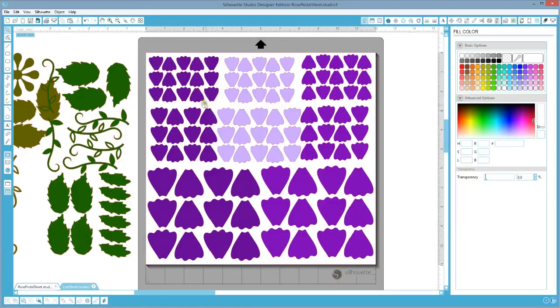So what I'm going to do is get ready to cut this. I'm using an 8.5 by 11 piece of cardstock. I prefer to use Michaels cardstock for this, and you'll see if you do the tutorial on creating the roses, it's a little more pliable and bendable. So we're going to cut the dark purple.